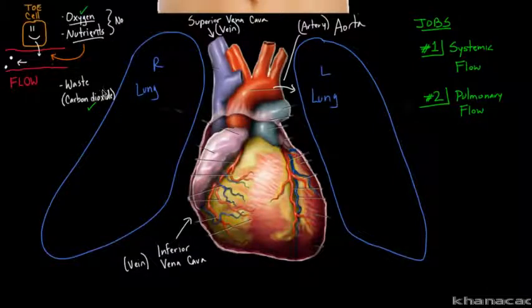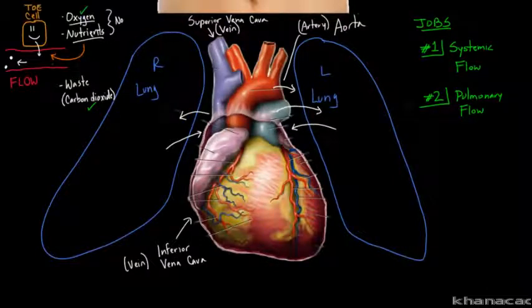So that's where the lungs come in. So what happens is that the heart, before sending blood out the aorta, before just dishing it back out to the body, actually sends the blood over to the lungs. And it goes over to the left lung and to the right lung. And the blood comes back from the right lung and the left lung and gets pushed back into the heart and then gets squeezed through the aorta. So there's this extra little step here where blood is going to and from the lungs. And that's the pulmonary flow.